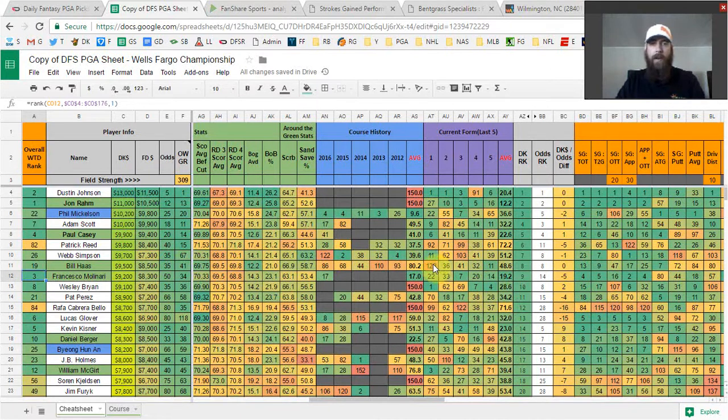So he's right there. Haas has been a little bit off form lately, missing his last cut. Not bad before that, but at a $9,500 price, I'm really looking at that top 10 upside, top 10 in DraftKings points especially. So that has me leaning a little bit more Molinari, but I still will have some Bill Haas as well.